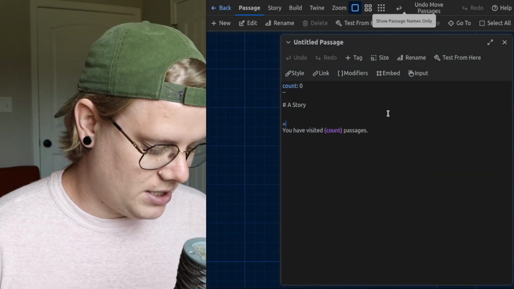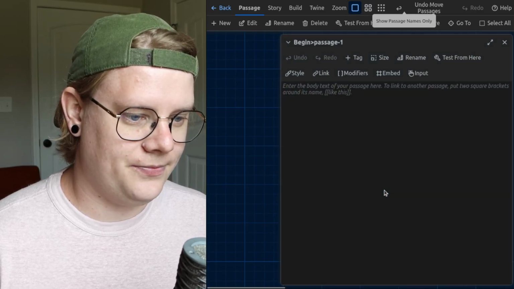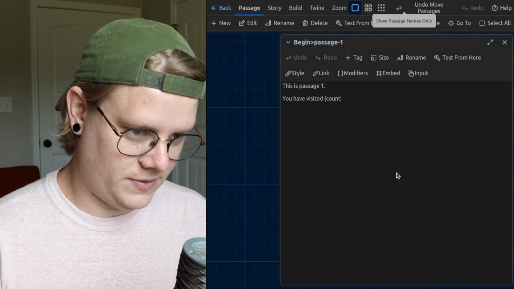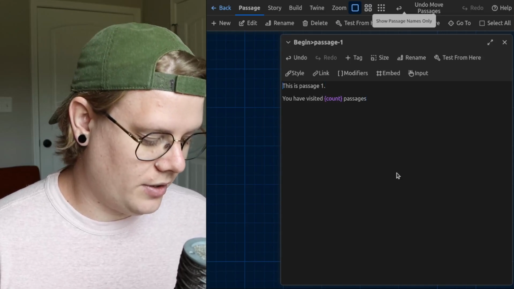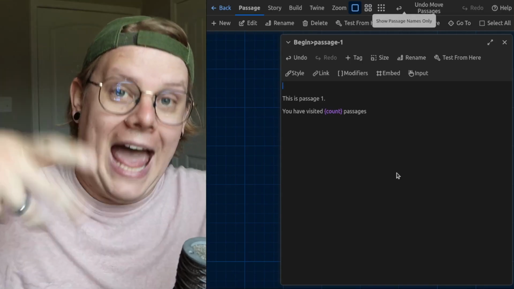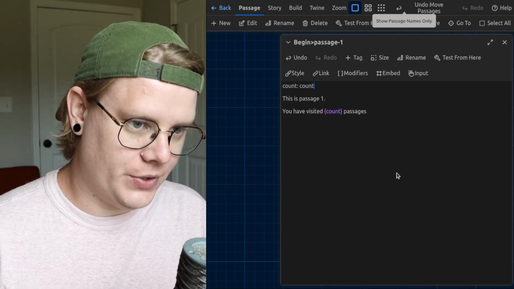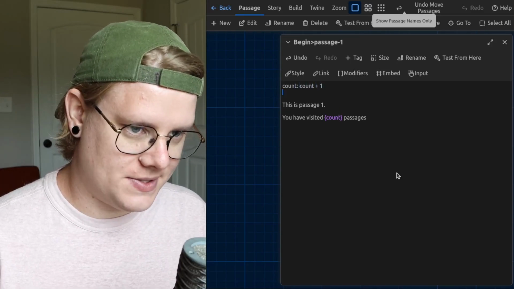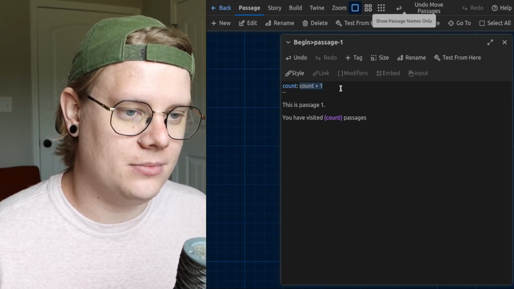All right, let's make a link. A link to a passage called passage 1. Display the count. Now, when the reader gets to passage 1, I want the computer to add 1 to that count variable. And to do that, you write an expression like this. Count gets a new value of count plus 1.